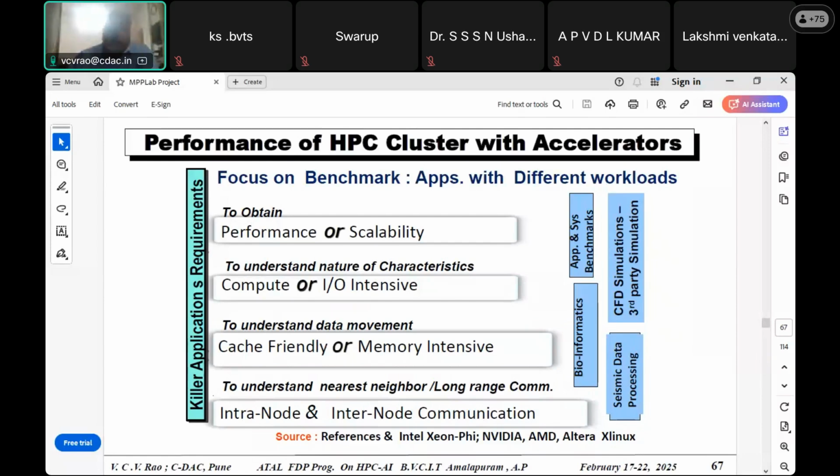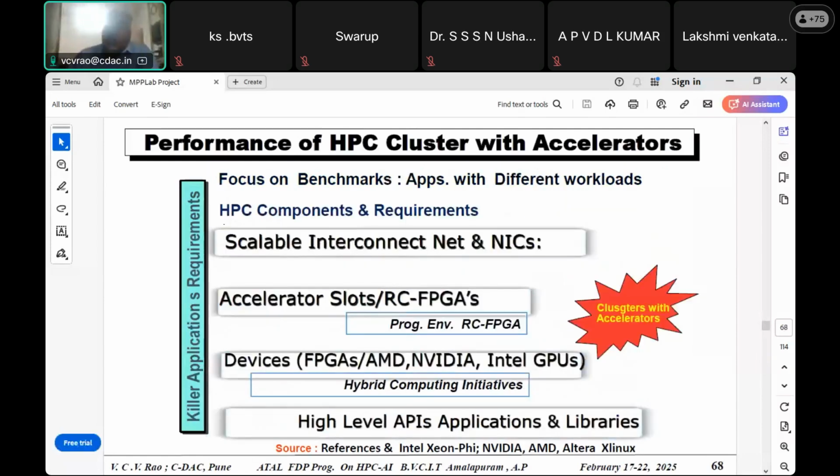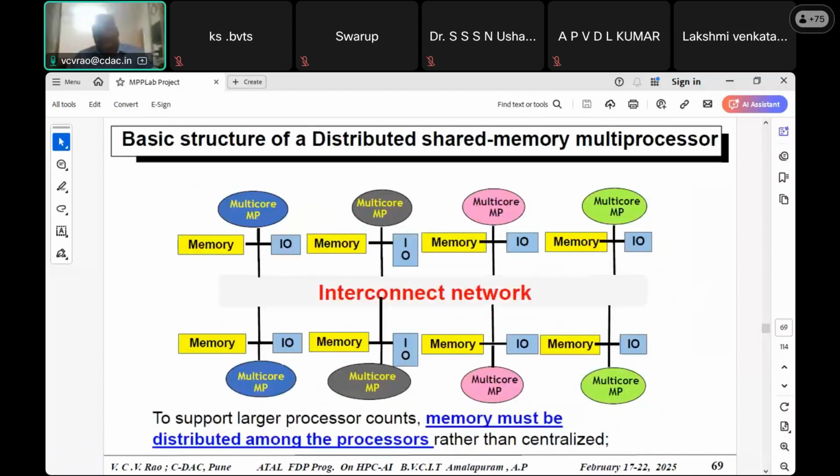And also how does the network scale, how many GPUs are there, is it an AMD GPU, what is the programming paradigm, NVIDIA GPU, what is the programming paradigm, Intel GPU, what is the programming paradigm, which API, low-level API or high-level API. This is how HPC is now changing. So I will just quickly cover some of the applications and then close my talk.